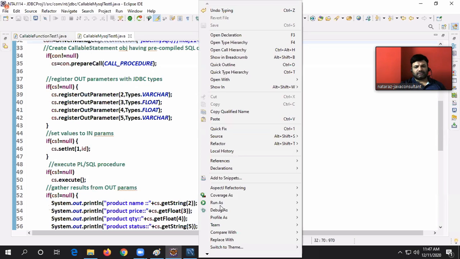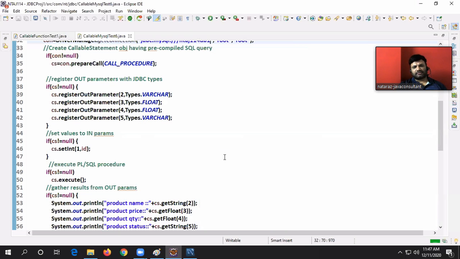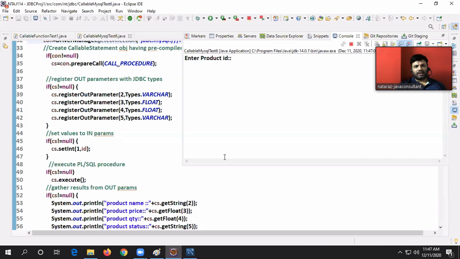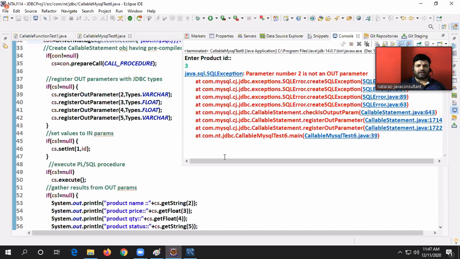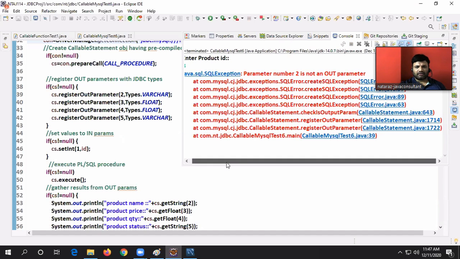Right click, run as Java application. Enter product ID: 3. Enter product ID 3. Parameter 2 is an out parameter.